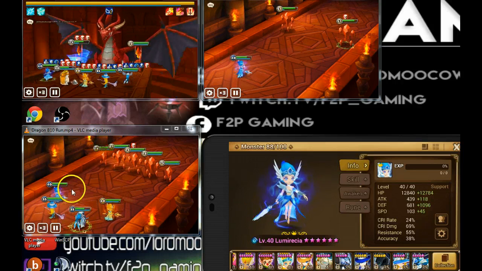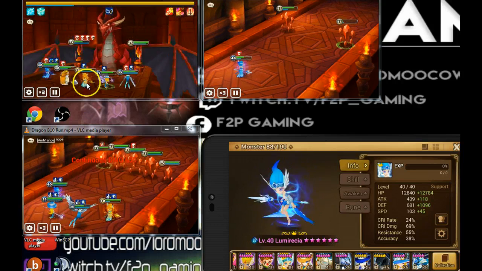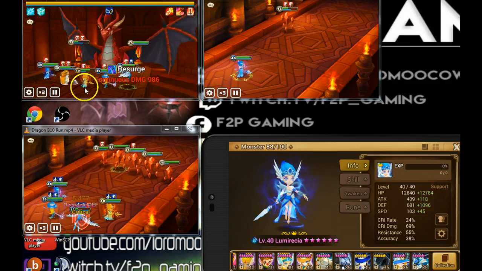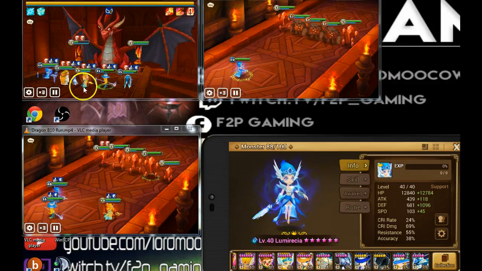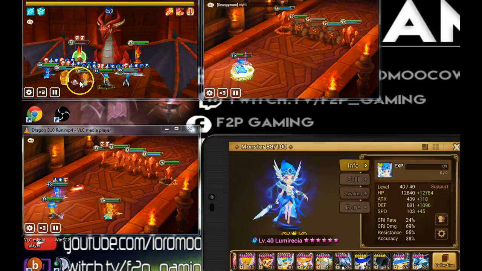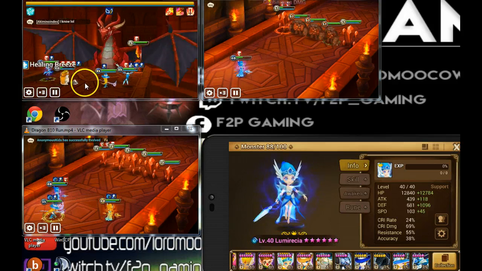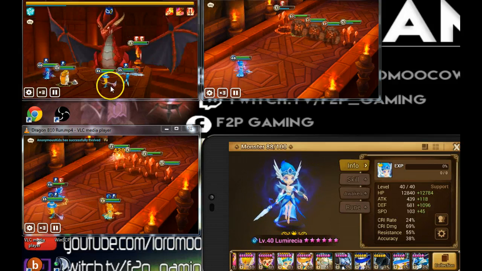Okay, so for a team for Dragons Keep, you can see I'm using Lumirecia, Amun, Acasis. Acasis isn't really a good monster to be using. She dies probably 80% of the time before I even get to dragons. This is kind of a rare case up here. She actually stayed alive up to dragons.